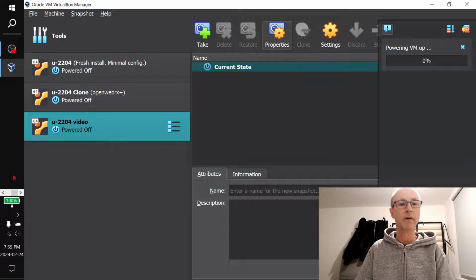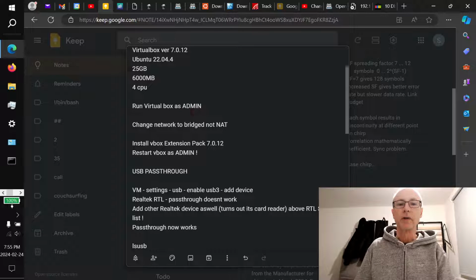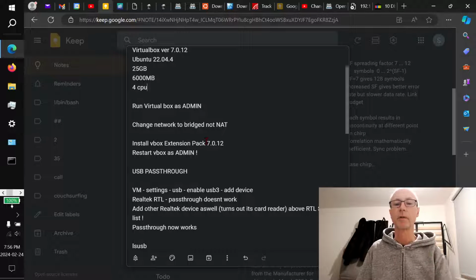Let me go back to the list of things that need to be done. So we've got VirtualBox installed and running as administrator. I've changed the network to bridged and not NAT, so it's in the same address space as the host machine. And oh yeah, before running it, which I've already done, you need to install their extension pack for the USB pass-through. It doesn't warn you, it lets you set up a USB pass-through, but it doesn't work.